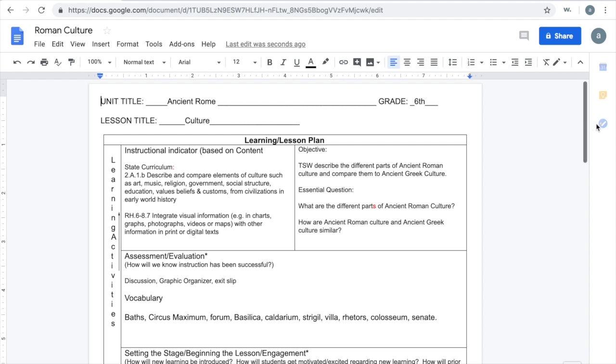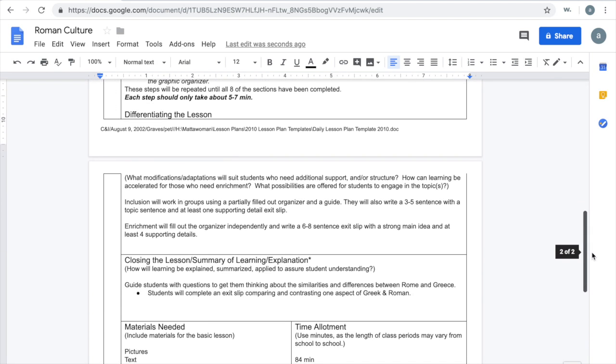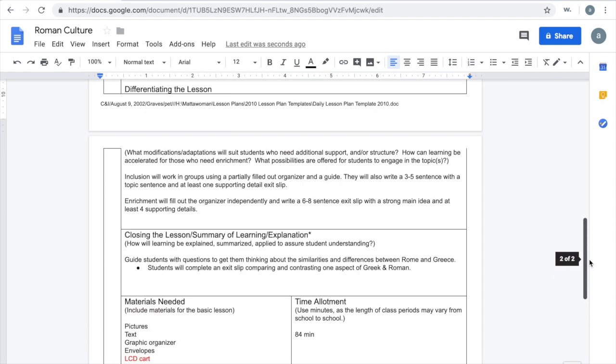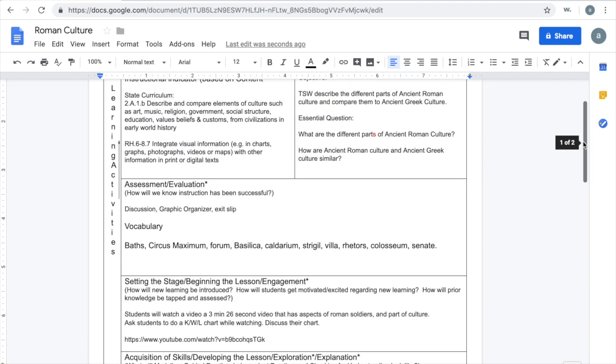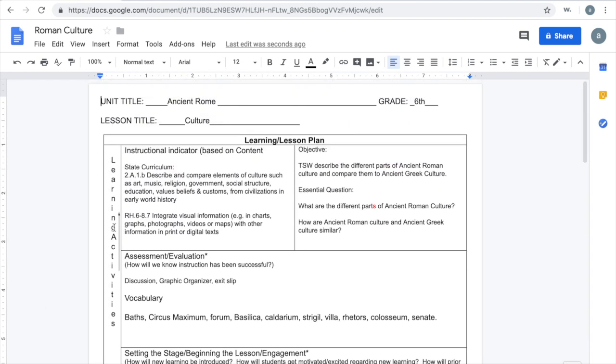Now you can see that the file is transferred over and it is almost identical to what you would have had before. I would recommend that you take the time to go ahead and check it and see if you need to adjust anything that might not quite have transferred over correctly. Now, you do not have to worry about saving it because Google automatically saves it into your Google Drive for accessibility later. Now that you have created your lesson, it's time to share it with someone.